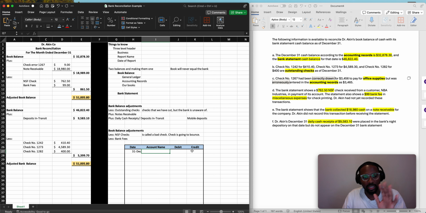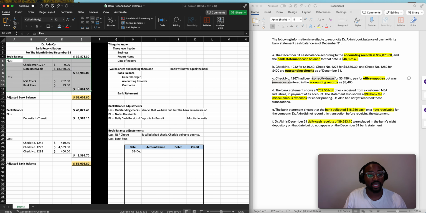Oh, here's a good thing. Let me just stop to say this. When it comes to doing journal entries, here is the good news, guys. Already half of the journal entry is solved for you, because any adjustments here are going to be to cash, and it tells us the direction, whether we're increasing cash or decreasing. You already did half of the journal entry on this reconciliation.